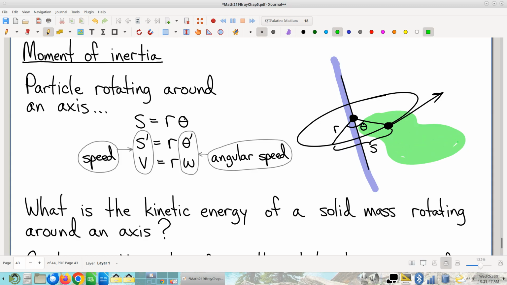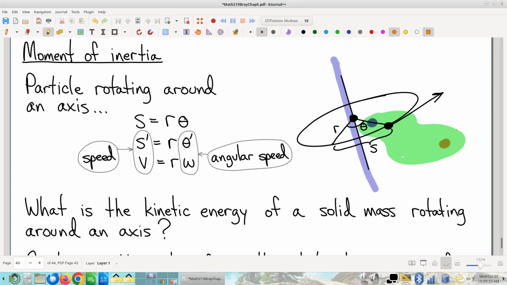And the issue that this brings up is that I imagine that I've got some big thing tied to a string, and I'm rotating it around like this, right? So as you do that, this piece of mass right there is going a lot slower than this piece of mass, right?